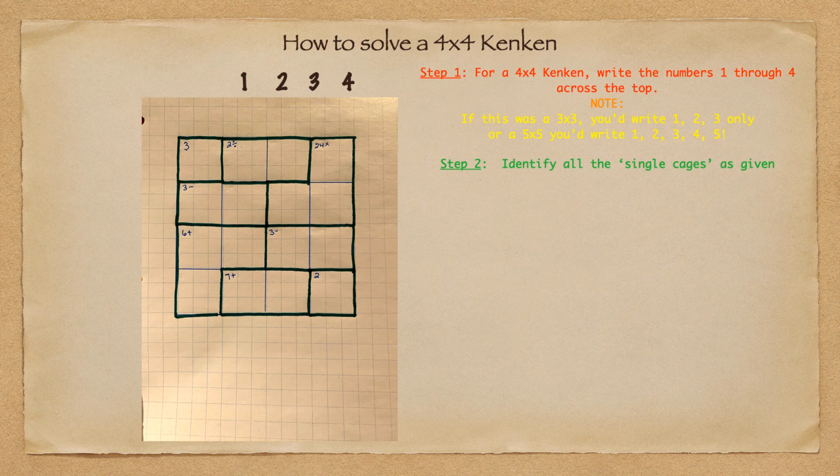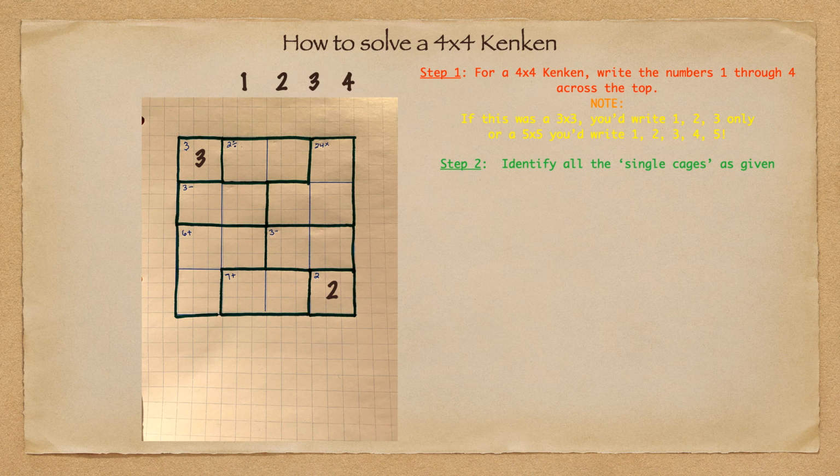So the first square in the first column, there's a bold line around the square that has a number 3 inside of it. That is a single cage. That's a given. So I'll go ahead and drop my 3 in there. To the right of it, there's a quotient of 2, and there are 2 numbers in this cage. The thin line indicates that there are 2 numbers, the top square in the second column and the top square in the third column, and that equation is going to have 2 numbers. There's the second single cage, and that's the number 2 down in the fourth column, last square.